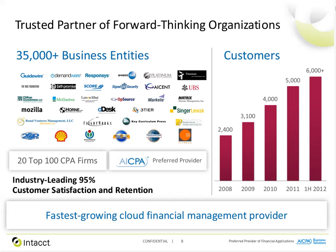Some of the reasons they chose us include the depth of our automation and our exceptionally strong accounting architecture, such as multi-ledger and multi-entity capabilities, in an easy-to-use, affordable, and accessible way, but still having that underlying horsepower to handle some sophisticated accounting. One particular customer, Guidewire, the top IPO for 2012, became an Intacct client when they were just 40 employees, and we've grown with them to over 800 globally and through that successful IPO.